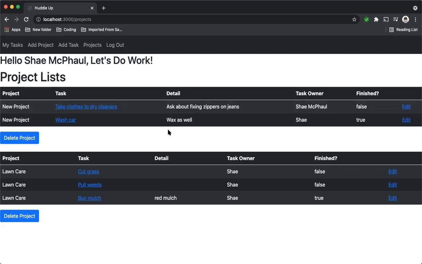So now we're looking at our project list. This shows all of the projects that have been created. Any user can create a project, and it doesn't belong to any particular user. So it's designated for a team to try to keep track of all projects. Any user can, like I said, create a project, and anyone can go in and add tasks and assign them to a particular user. So let's walk through that.